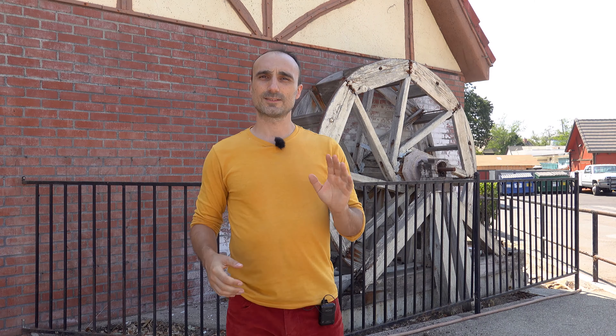These three men behind me are actually the founders of Solvang. They founded this town in 1911, which is more than 100 years ago. The name Solvang actually means "sunny fields" in Danish, which is kind of cool because we are in sunny California and I am enjoying a sunny day — so it actually makes sense with the name of the city.